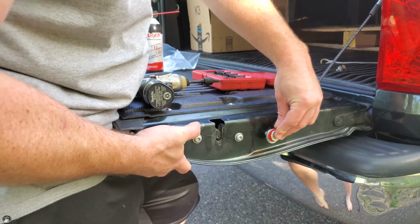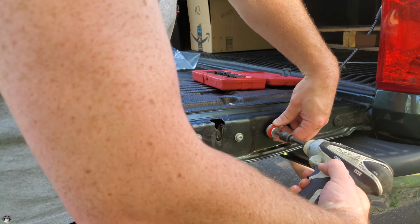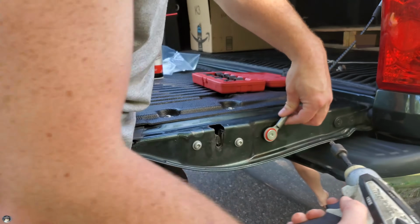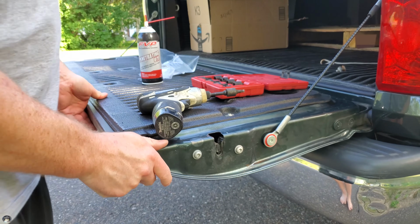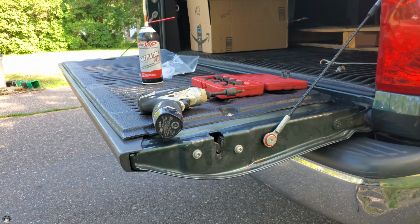So I'm gonna hold this here, or be like me and use your hip. Support it. Tighten. Good to go, man. Easy peasy. Thumbs up, right? Yeah, it's super easy.